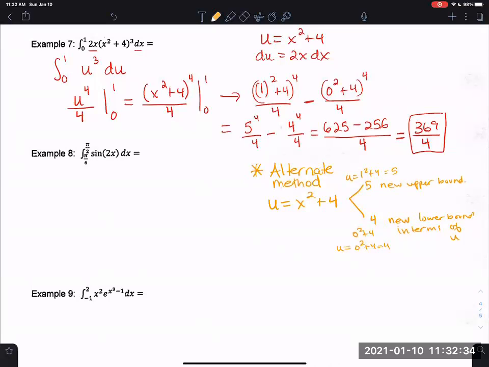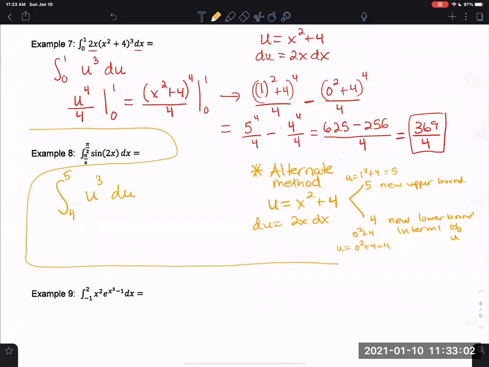Okay. So when I go to do the rewrite, right, the rest of my process is exactly the same. du is still equal to 2x dx. But when I go to do the rewrite, here's what's cool about this. It is still going to be u cubed du, but now my bounds are 4 to 5. So, sorry, I just want to make sure we're, all this is 7, excuse me.